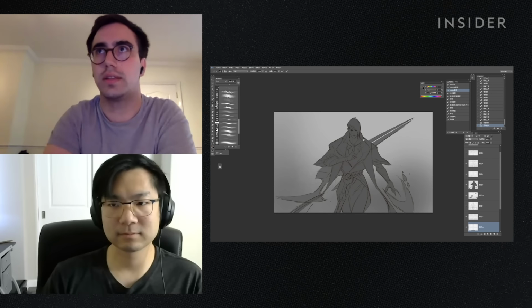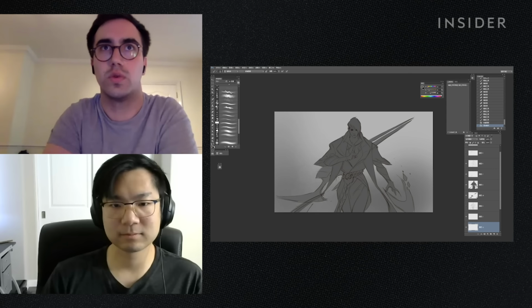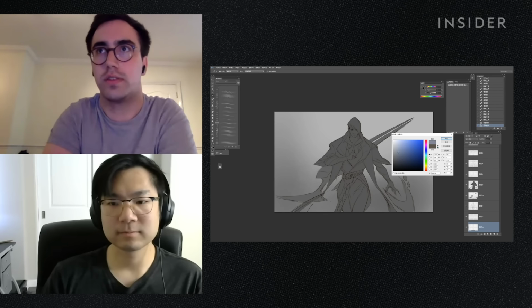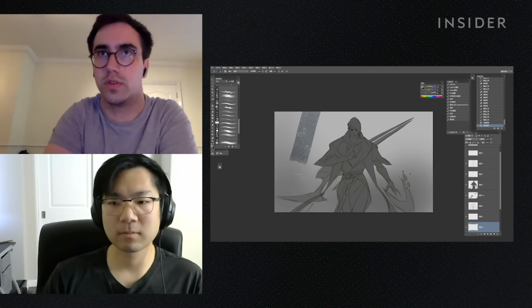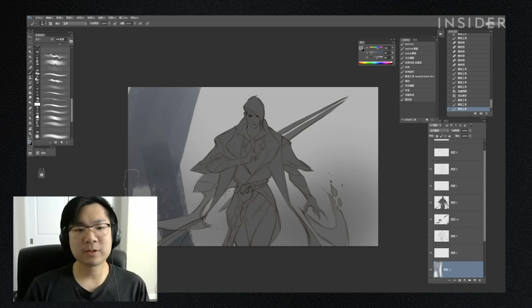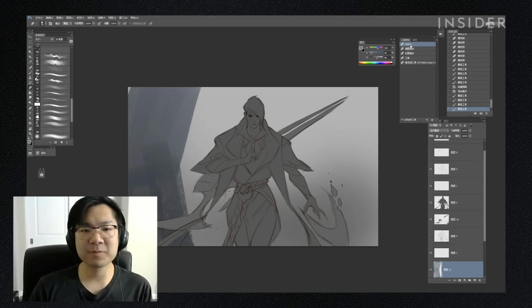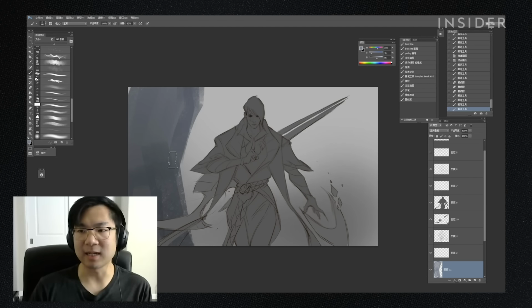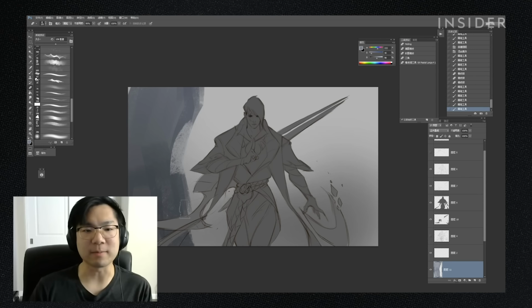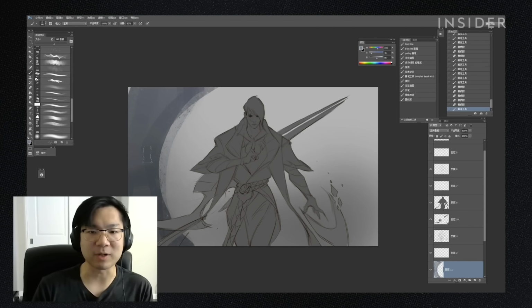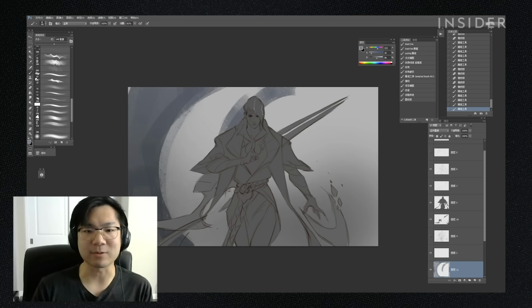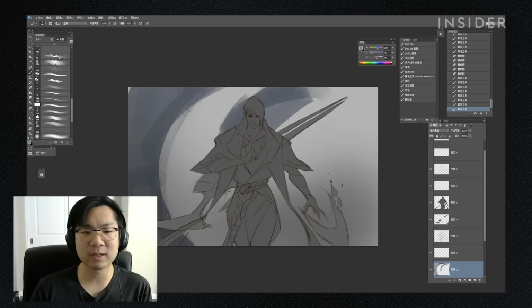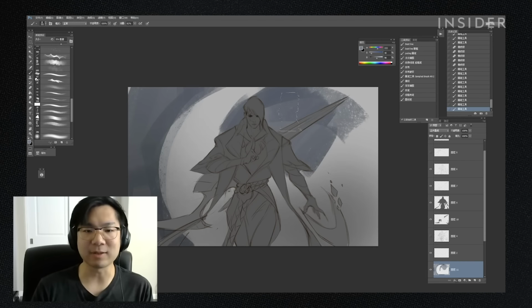So you're about to start adding the background to the piece. What sort of tools are you using here, and what effect are you going for from the early stages of the background? When I think about background, I'm just thinking about shapes that can support the image and also tell the story. So usually I'm starting with a bigger brush with hotter edges, like the current brush I'm using right now, almost like a red angle brush. I can quickly just block out the composition.